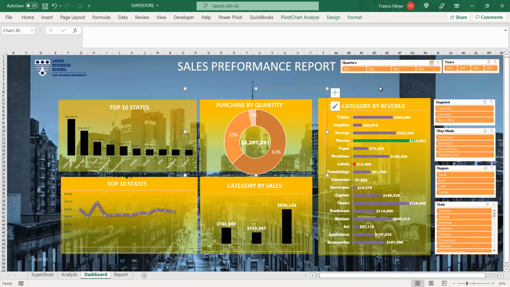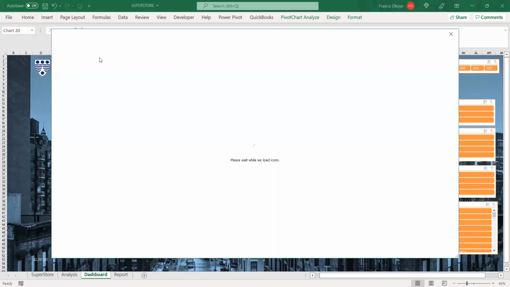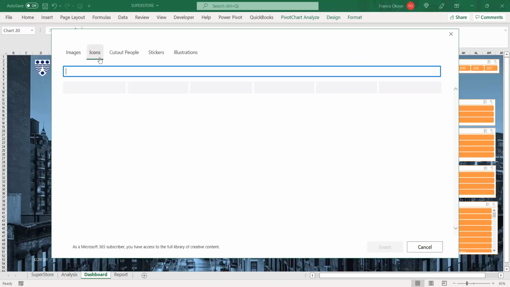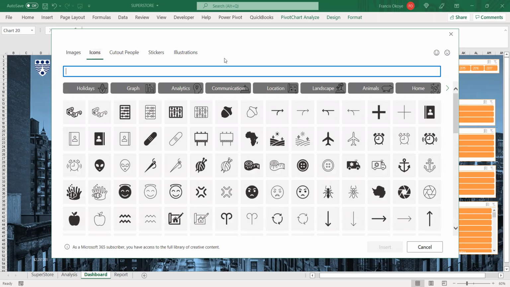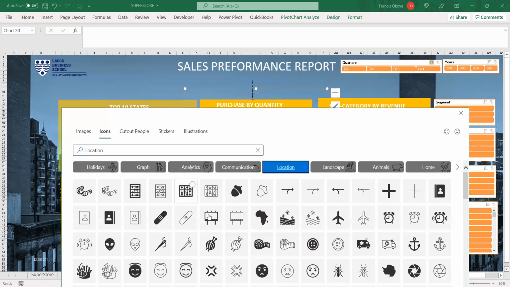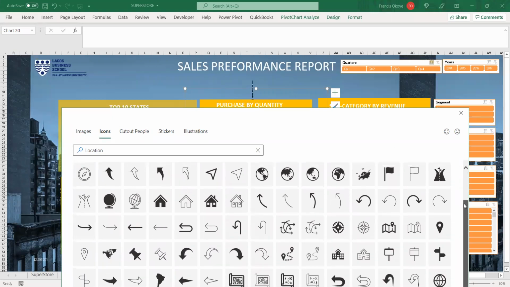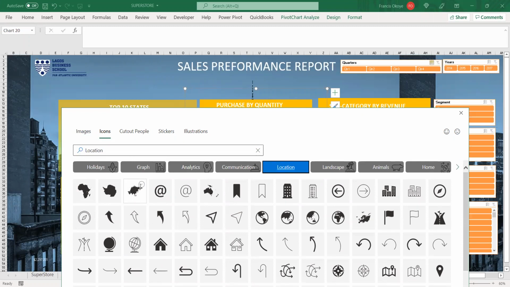Let me do one more thing there. I think basically we are done with it. So let's go to insert. I don't know if you have used icons before? No. Icons. Sometimes you also see the way they pick certain things. If it's states, I can pick a map, right? But if it was the African states, I would have picked that one. If it was customer something, I can pick this one. These ones we are dealing with now are what? States, so location. So under location, what can we use? This one, the US map.